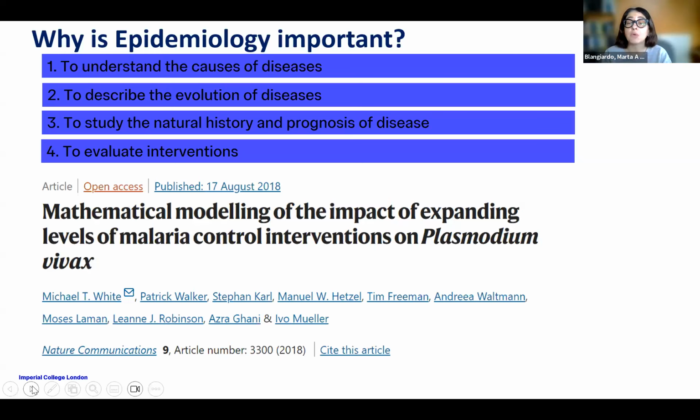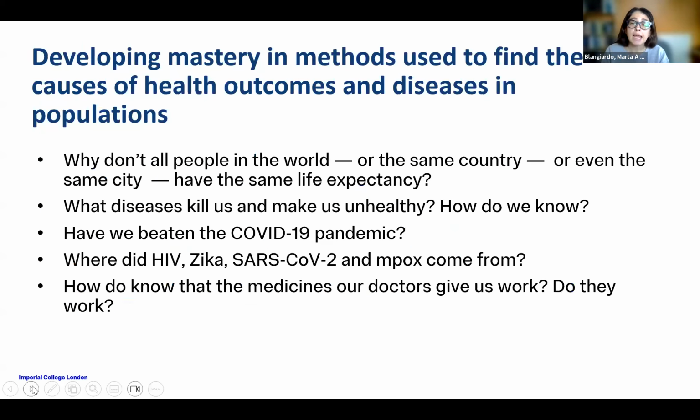And also evaluate interventions. So if we put something in place to try and curb the burden of a specific disease, are we able then in the end to eradicate it? So during the program, you are going to become an expert in methods used to find causes of health outcomes and diseases in populations. And here are some of the questions, very broad, that you may be looking at.